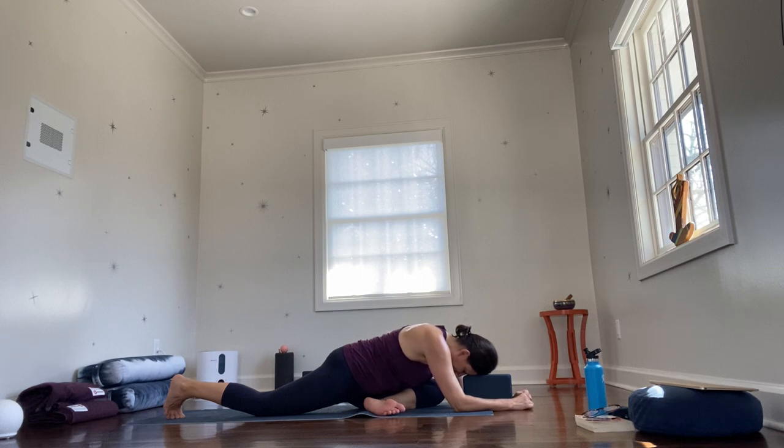This is the beginning of hip openers. We carry a lot of tension in our hips. Most of us, these are big workhorse muscles that are really supporting us and carrying us around all day. They can be really tight for a lot of people.